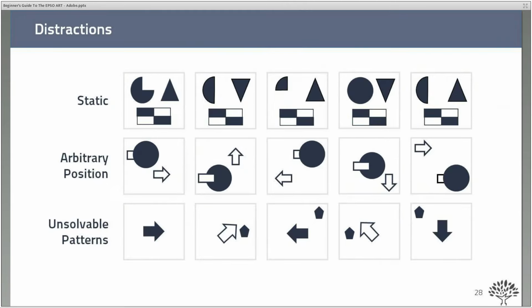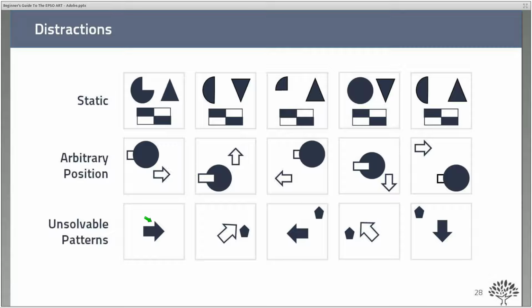You'll also have distractions at times as well. So in the top sequence, we have this Battenberg pattern, which tells you nothing, and as long as you can ignore it, you should be absolutely fine. Sometimes you'll have an arbitrary position of things. So this circle moves about completely randomly, or we've tried to make it completely random. So to solve the question, you need to look at other elements, like what direction is the arrow pointing, and is the rectangle behind or in front of the circle?